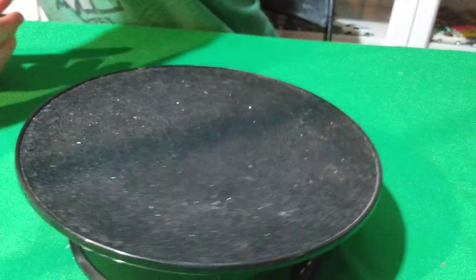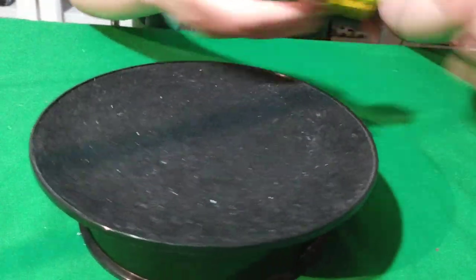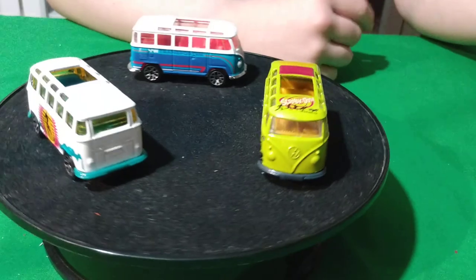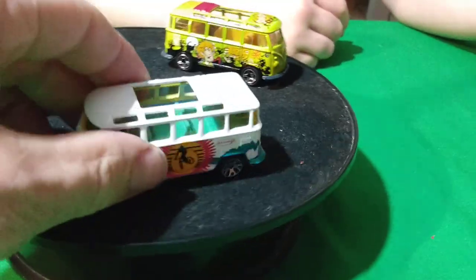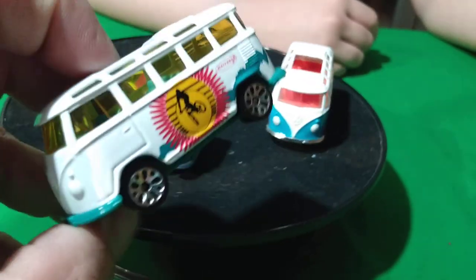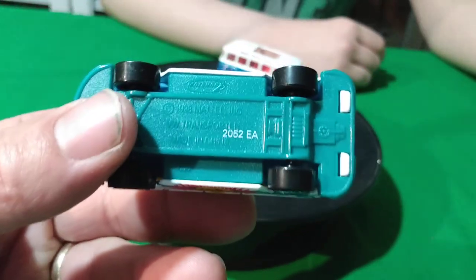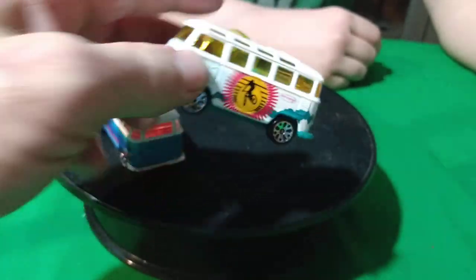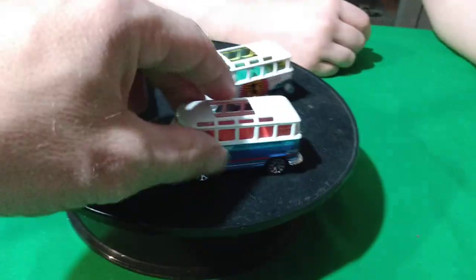This is when I was buying everything Matchbox - this is like the early 2000s when those came out. I bought everything Matchbox: five-packs, ten-packs, singles, whatever. So I have a lot of these older vans because these vans came out in '98, so these were new to Matchbox at the time. And then this blue one - VW Transporter, it says on it - with headlights down on the front.